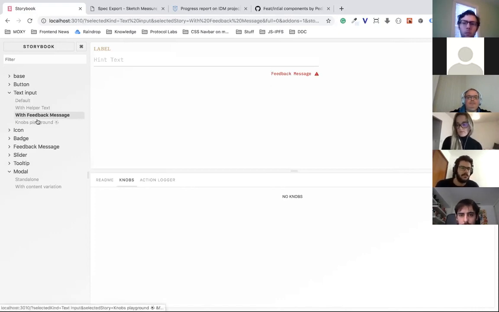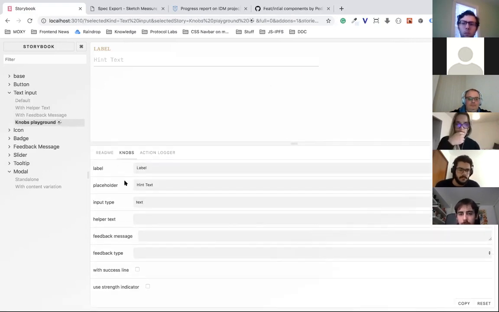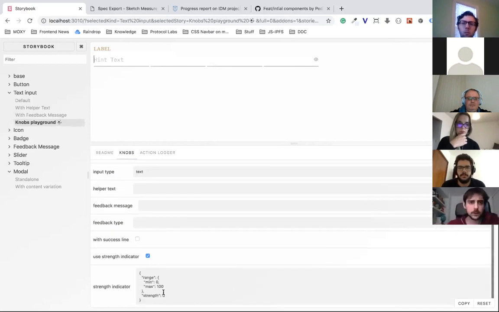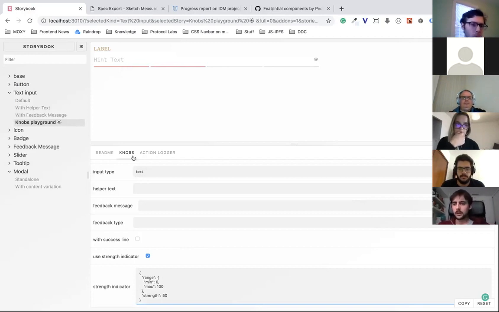And here, this text input can receive a prop, and this prop will say that you now should show the strength indicator. And as you can see, it replaced the bottom border with 4 lines, and these lines, let me just fill. As you can see, these lines are filled with the color that will represent the strength value that you are passing to this component. You can also write something and show the password that you wrote here.